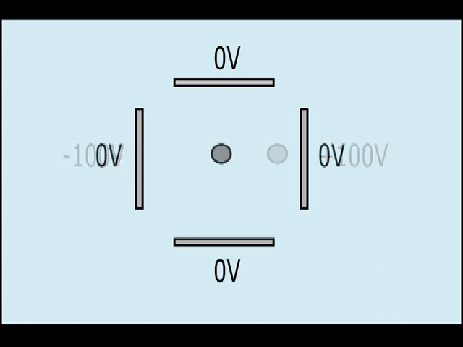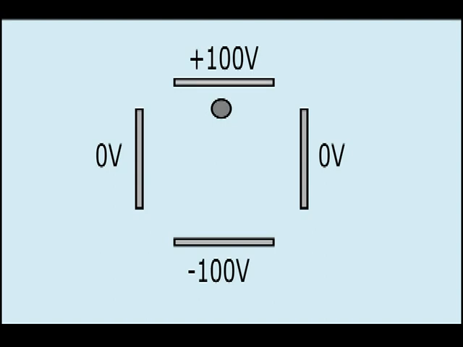Conversely, when the upper plate is positive and the lower plate is negative, the electron beam is deflected upward on the screen. If polarity is reversed, the beam will be deflected to the bottom of the screen.